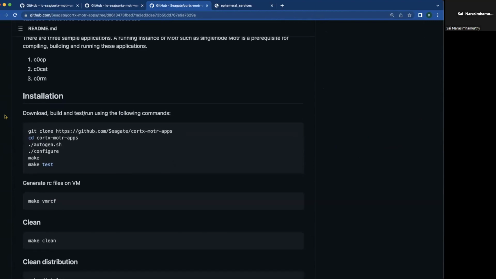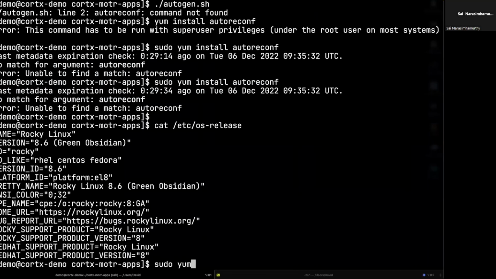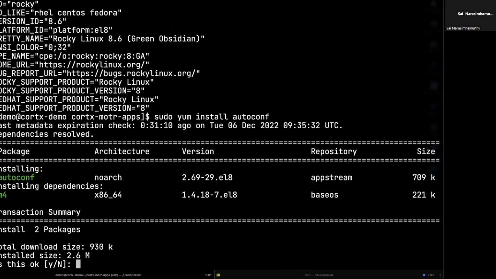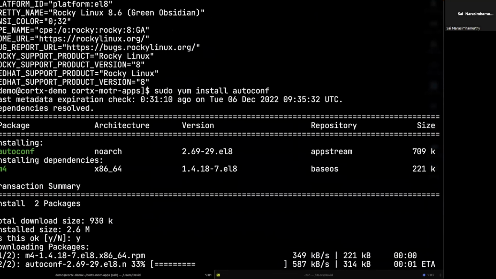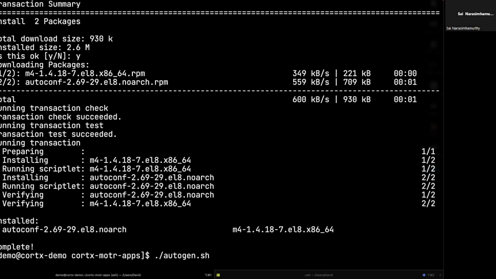Yeah, David, this is Deepak here. You could do yum install autoconf to get autoreconf. Okay, brilliant. That should work. Yeah, I've sent it out to the chat. Okay, so thank you for that. Okay, so now that's done. Let's see if we can run the autogen.